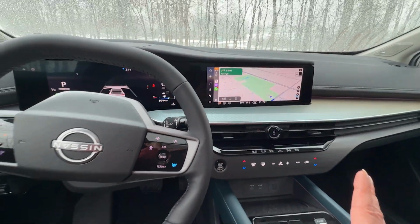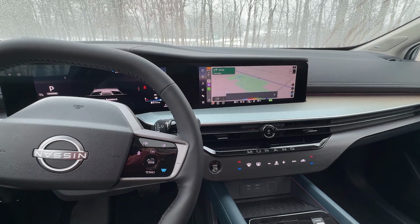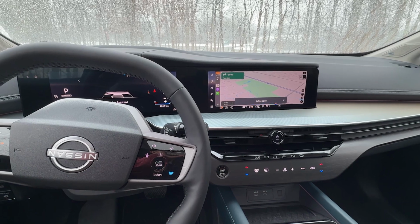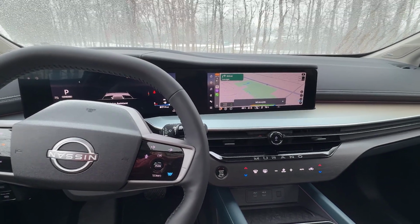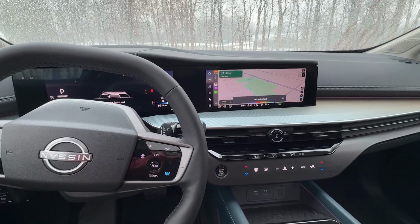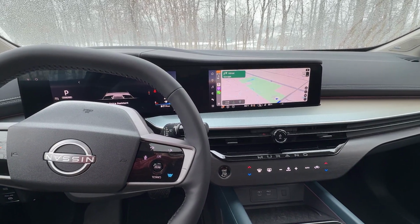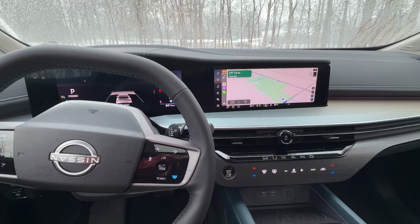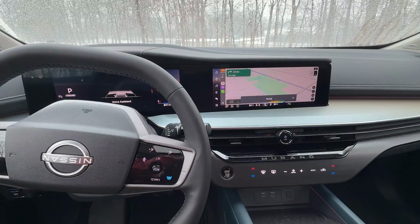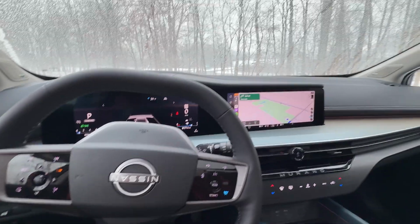Now, this does have Google built in, so it'll allow you to say things like, "Hey Google, tell me a joke." What kind of music do bunnies like best? Hip hop. All right. Or you can say, "Hey Google, turn up the heat." All right, turning up the temperature by 4 degrees. But I found that you can't say something like, "Hey Google, I'm hot." Maybe you'd like to go swimming. Yeah, in this weather, I don't think I want to go swimming. Okay, so you do have Google built in.